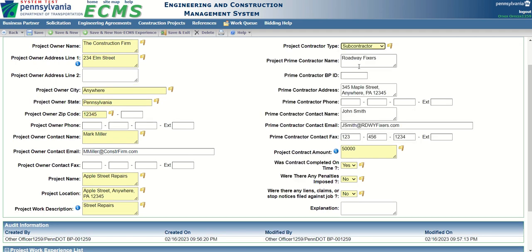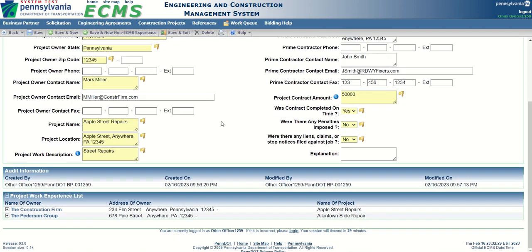So for the subcontractor, you'll need to fill in all the highlighted fields plus the email field on the left-hand side. On the right-hand side, you need to fill in all of the fields on that side also. Once you have finished the section, you can select Save and then select Back.